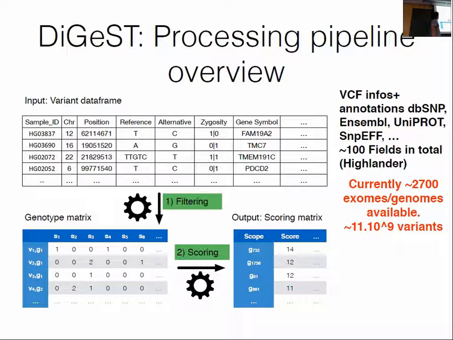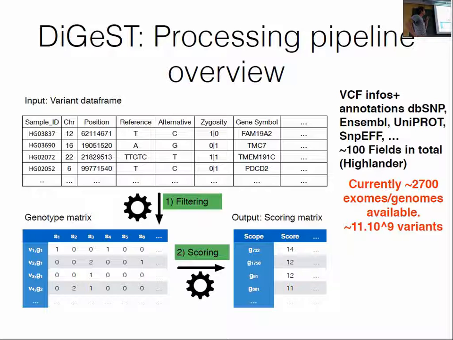And here one line of this big table represents a variant. So we have an ID for the patient it belongs to, and then the position, so that would be the chromosome position on that chromosome. Reference is what should be the letter at that location. Alternative is what is observed for that patient at that location. Zygosity is because we have pairs of chromosomes, so is the variant present on one chromosome, on both chromosomes, or none of them. And then the gene symbol and some other annotations that we can add using annotation tools.